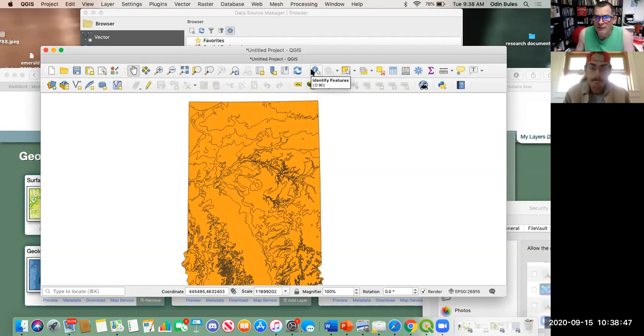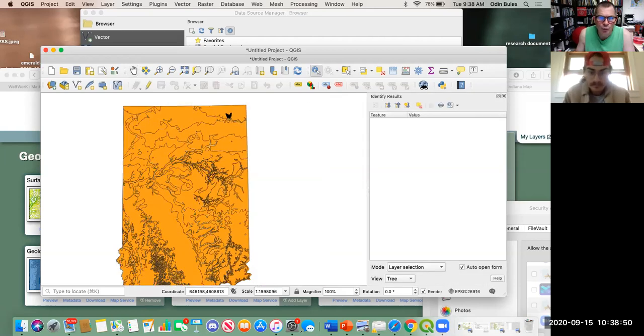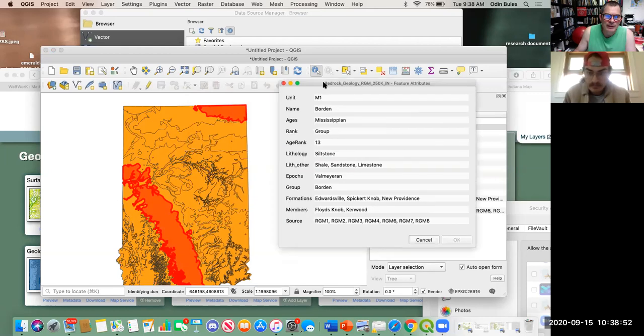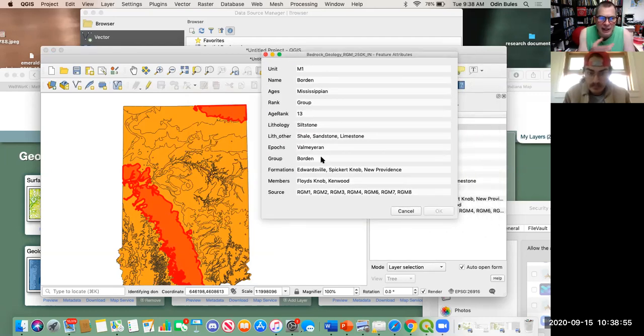If I click on identify features and click on one of these boxes, it tells me all this information and highlights that this geologic unit occurs in 2 places. It selects the unit, and it also pulls up this little file, which is all the data that's actually part of that file you downloaded. With most GIS files, it's not just a bunch of polygons; there's also a data table, and this data table has all this information for every polygon on the map.